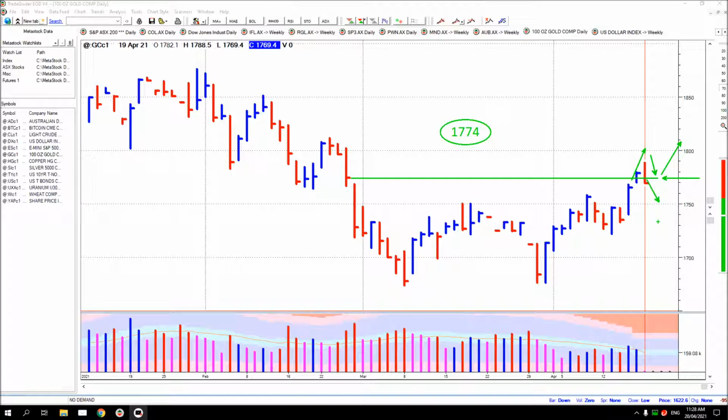But at this point, 1774 is where this possible accumulation would complete. It's the key level to watch. Anything inside that level is the accumulation pattern continuing. The two main telltale signs, apart from that W pattern, are the opportunities for the market to continue lower, and both times seeing a strong reversal.